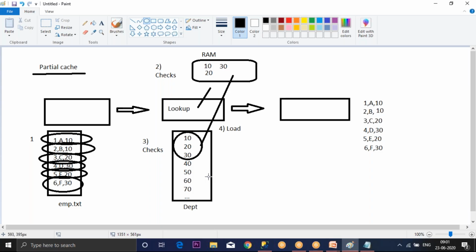And if there is not enough RAM, definitely you can go in for no cache. No cache is also available, but it is going to consume a lot of time. So you have a full cache mode that is always the default mode. Then we have a partial cache mode, and this is one more thing that you need to understand. Clear? So do you have any questions?